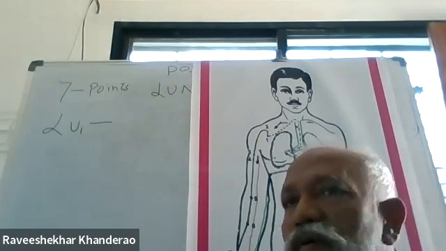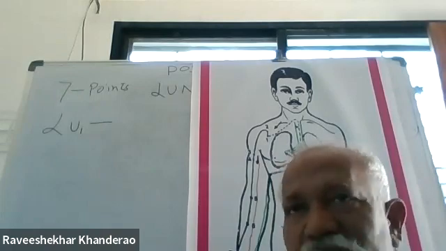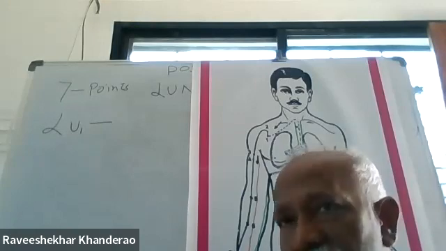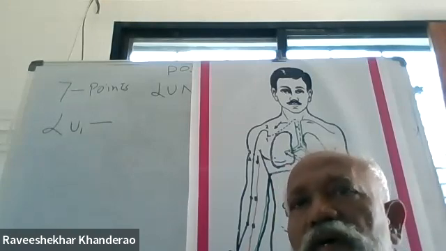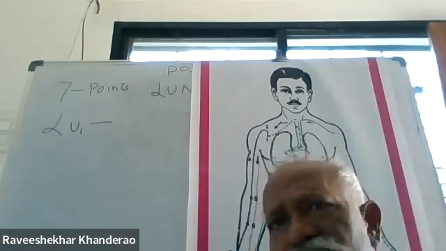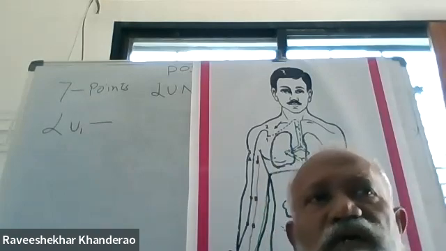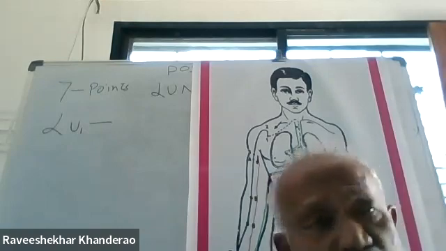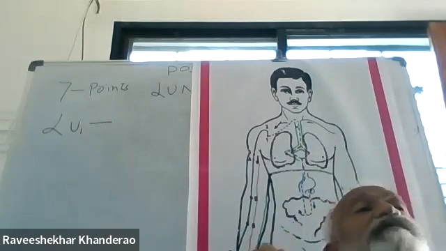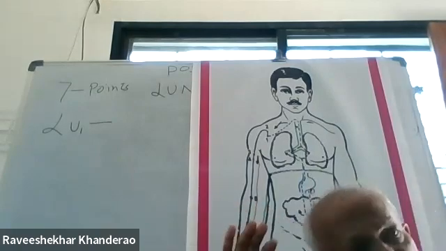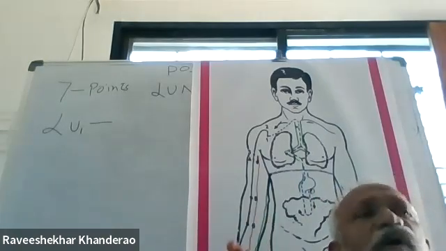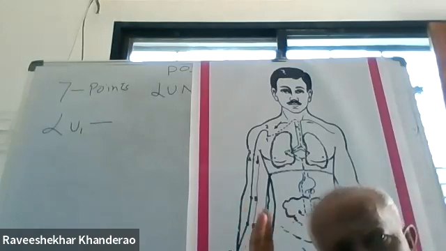But we can't help it. You have to lie down like that because there are points on your back. Some patients can't lie in the prone position, but if the points are just on the head and shoulders, we ask them to sit down and take the treatment. But your points are quite different. So REN 17, instead of lung 1, use REN 17 to get the same result. What is REN 17? What is the qualification of REN 17?